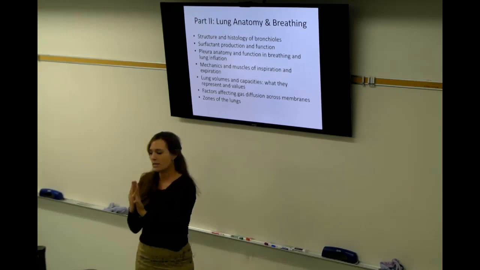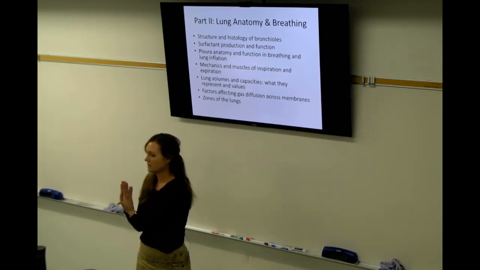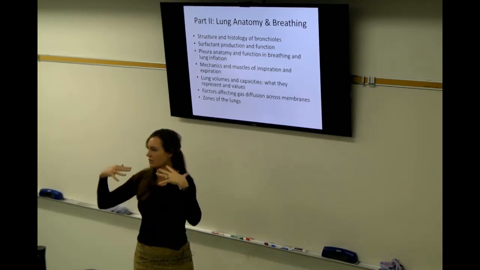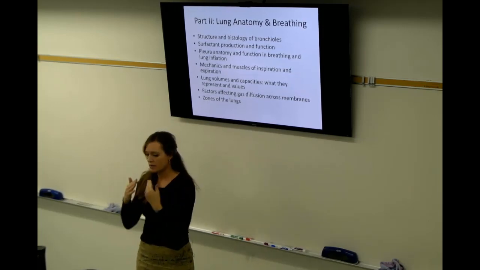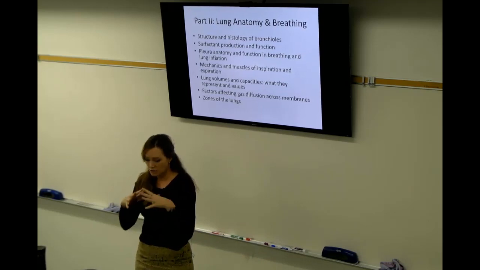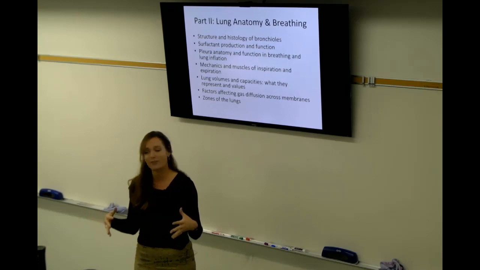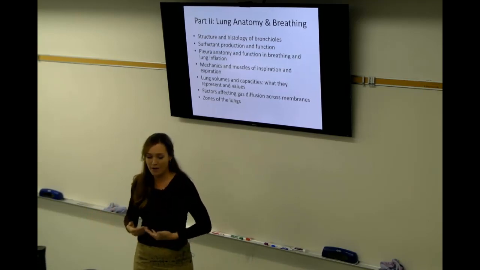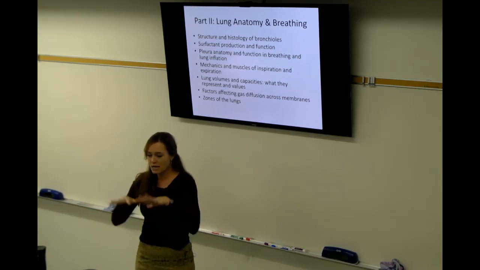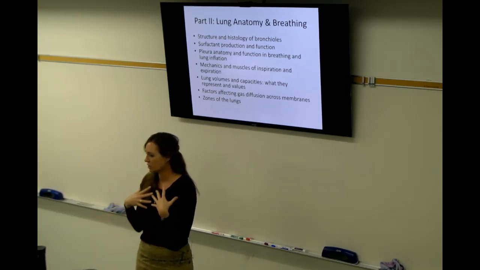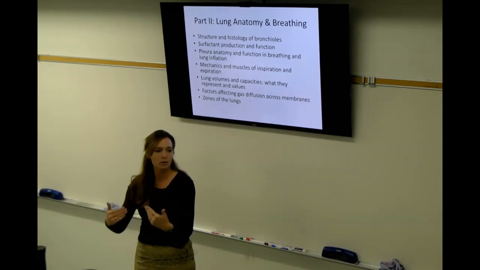But because they're essentially stuck together, when the muscles of our chest wall lift our chest wall up and out, the visceral pleura, which is attached to the surface of the lungs, which is also attached to the parietal pleura on the inside of our chest wall, and our diaphragm, when the diaphragm goes down, it's pulling the whole lung downward too because of that relationship. When the chest wall pulls out, it's pulling the lungs outward too.